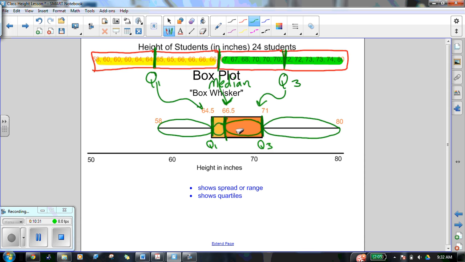So a box whisker is a great graph that shows ranges of numbers. So we can see how the numbers are spread out. And obviously they group up here in the middle. So again, the first group of students, second group of students, third group of students, and the fourth group of students. And we define it by here's the minimum, the shortest person, the max, the tallest person, and then the median, and then obviously quartile 1 and quartile 3. So a good visual to look at what the data looks like as you spread it out. Okay, and we refer to that as the spread.